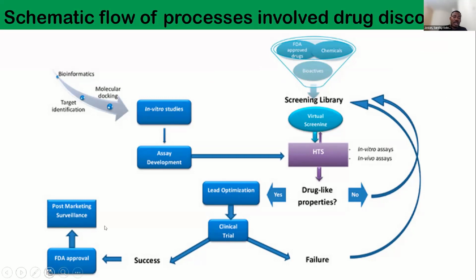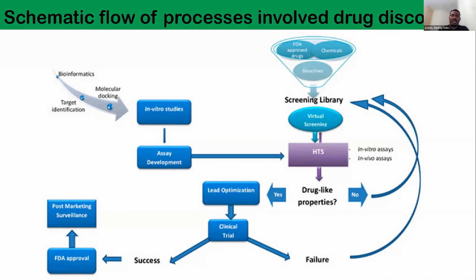It takes years to get to approval by the administration in charge of drugs, and maybe post-marketing surveillance. But with bioinformatics at the beginning of the pipeline, it's easy for us to use bioinformatics tools for target identification and molecular docking, to ascertain their target, their interaction, and probably establish their ADME properties. And from there, we talk about in vitro studies.